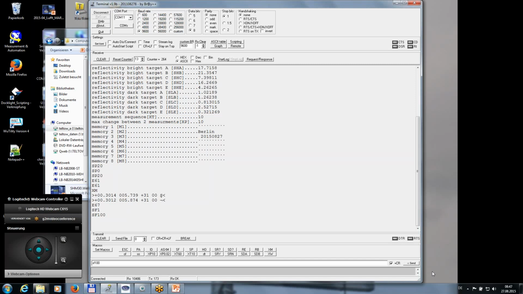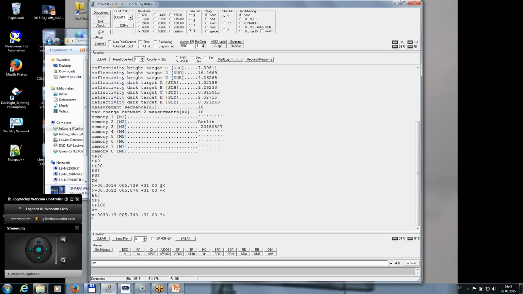And with SF100, when I restart the measurement, you see that this value is changed from 0.3 meters to 30 centimeters. Again, I stop with escape.